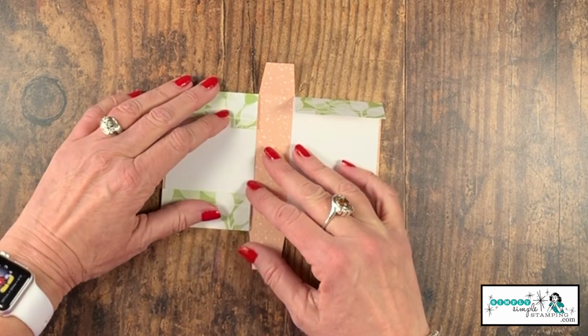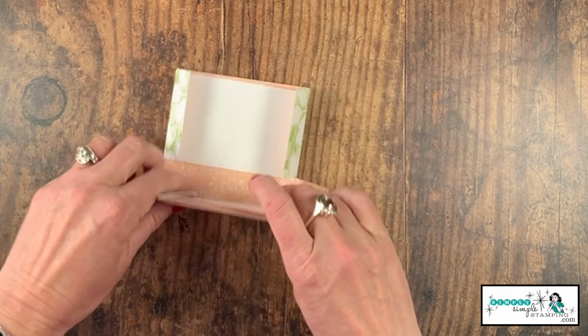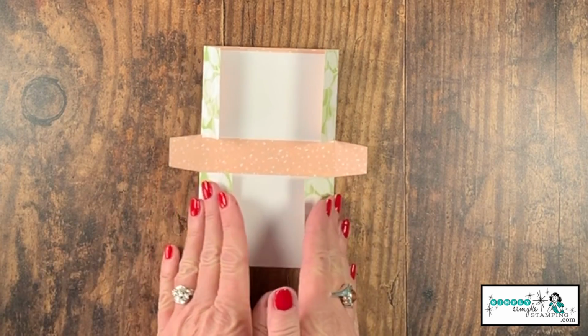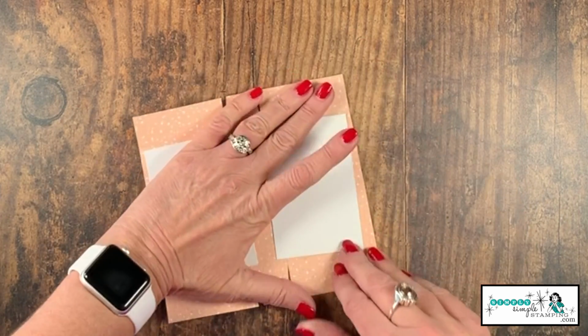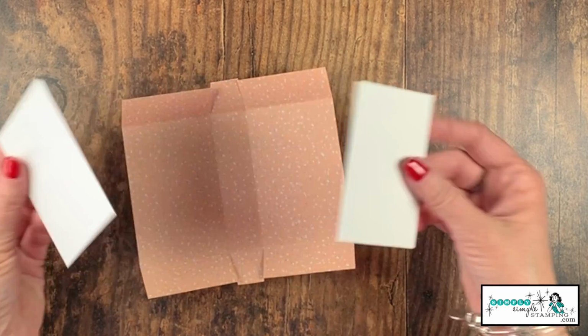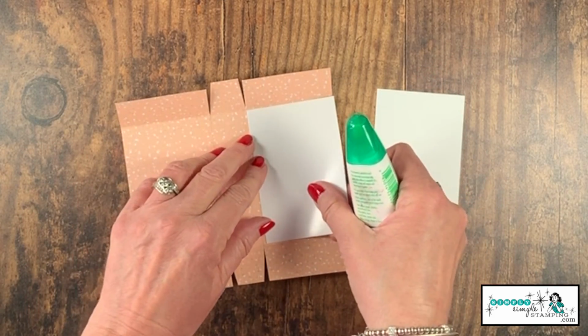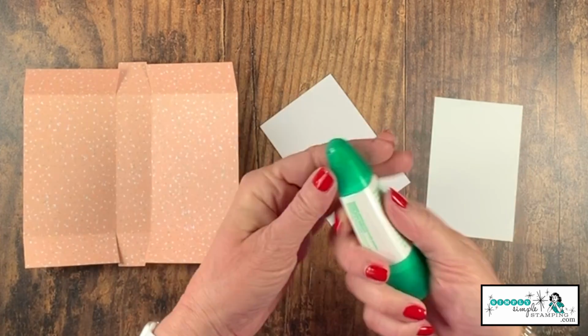You want to check both pieces and make sure they are not going to show here, and then it's not going to buckle on the sides. I think that'll make sense really once you get to putting it together. Guys, we're going to take our multi-purpose glue and we're going to adhere these down on these 2 panels.